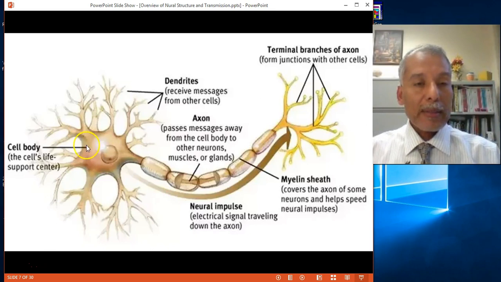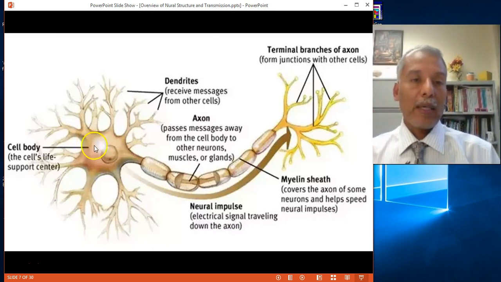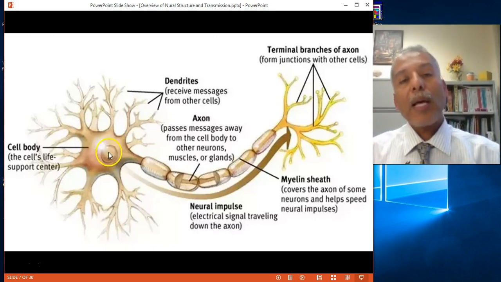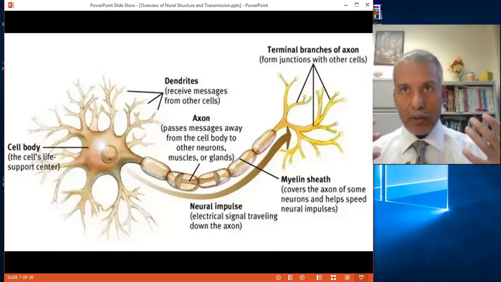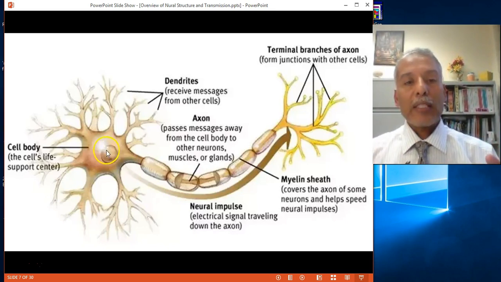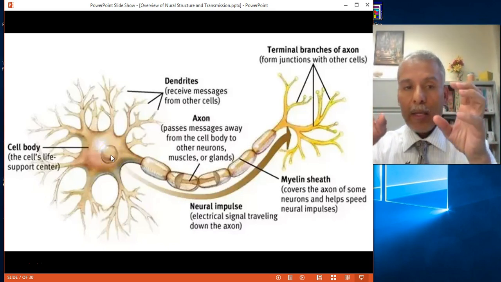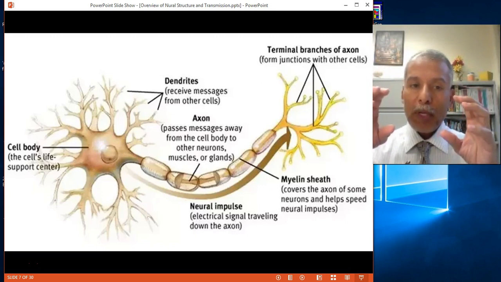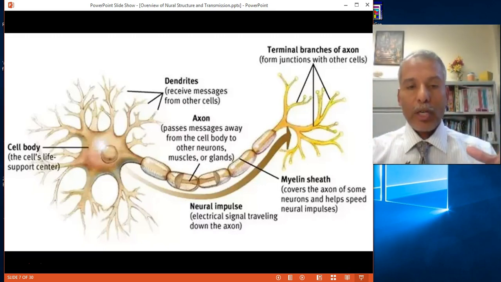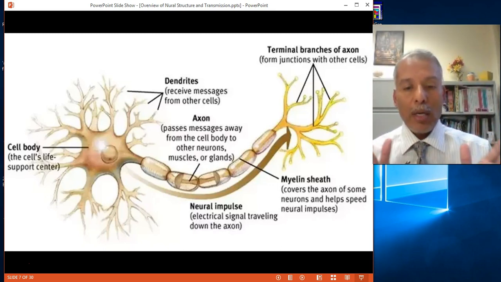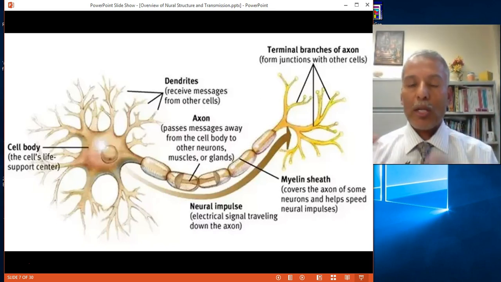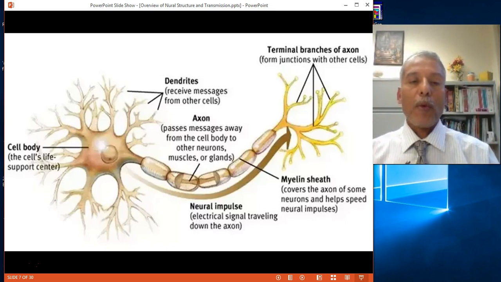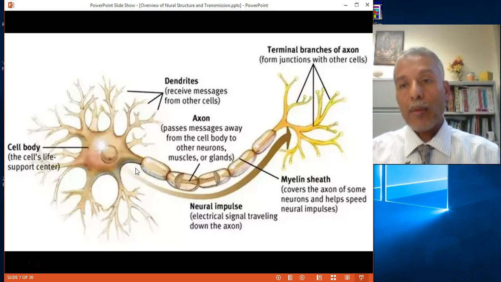When an action potential comes in, say something that stimulates the neuron, it goes into this nucleus to be processed. And if it is significant and you need to respond to it, certain genes are going to be copied so that you can produce certain chemicals, so that you can make certain mechanisms like neurotransmission components, protein channels, whatever, and ship them out to different parts to maintain the neuron and make it able to perform its function.